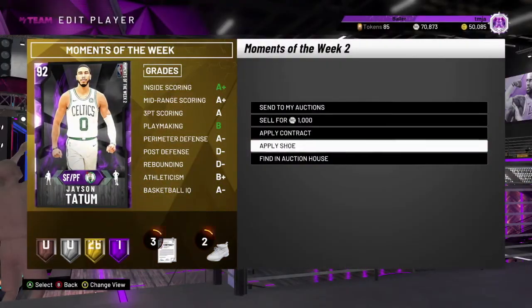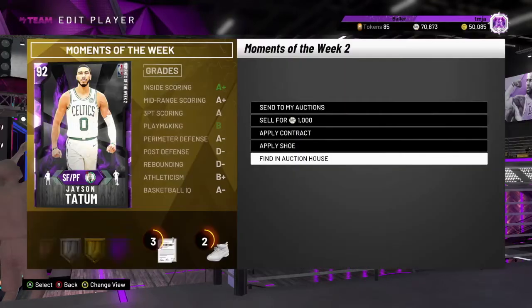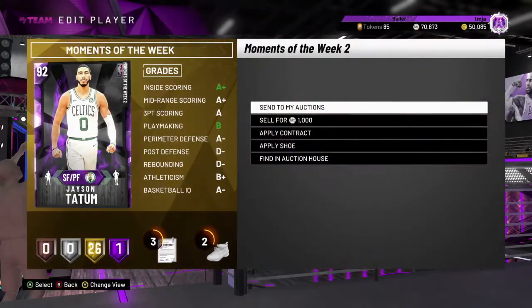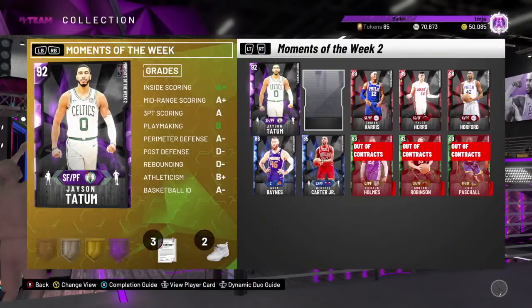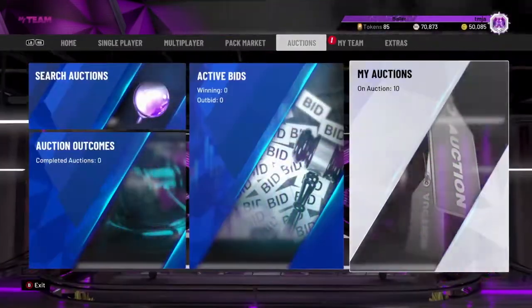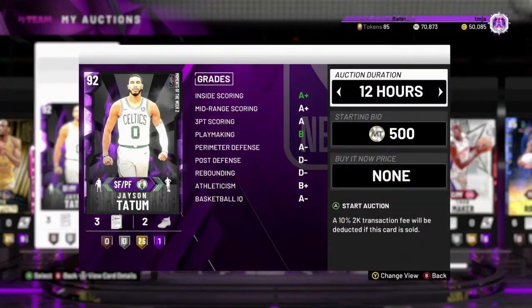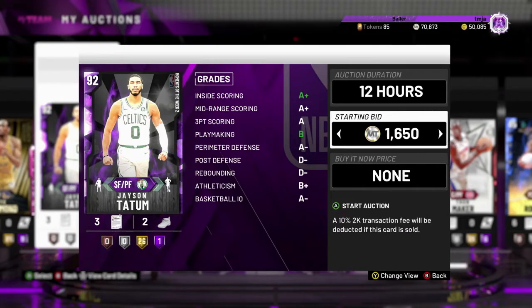So I'm not going to show you guys every single card I look at. I'm just going to show you some of the highlights. Like this Jayson Tatum is going for 20K. So we'll send him to the auctions. We'll actually list him for a little bit more than that, just because, like I said, we're not in a rush to sell him. So we're going to just list him for a little over 20K. We'll list him for 12 hours, and hopefully by the time that time runs out, his price will go up a little bit. But if not, that's okay. We can just put him back up.